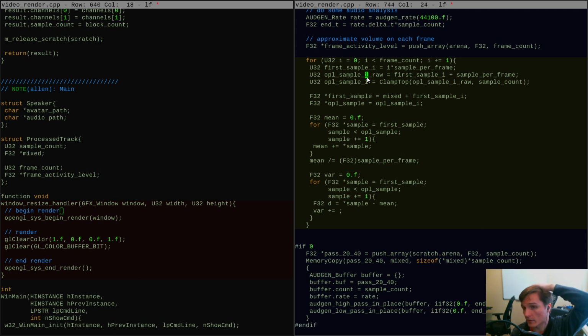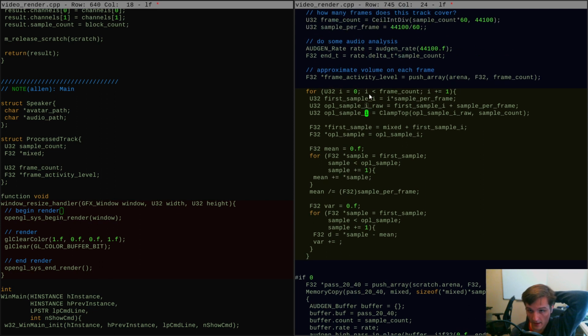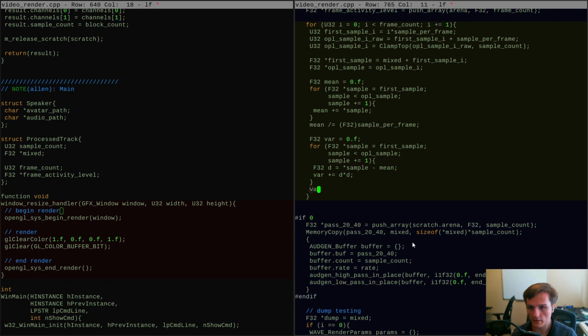The last frame's not that important anyways, but on that last frame, it's going to basically treat it like there were a bunch of zeros there because I'm keeping the sample count the same even if my window is smaller. So it's like I have a bunch of zeros at the end of the last frame, which is good enough for me. It'll be fine. D squared, so we square those, and then var divided by equals.